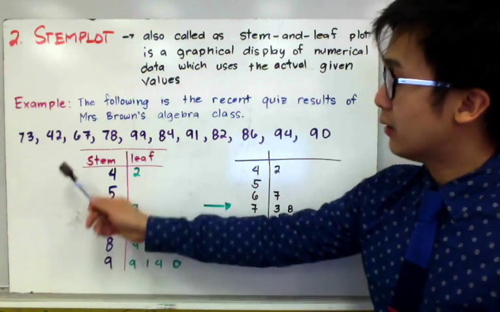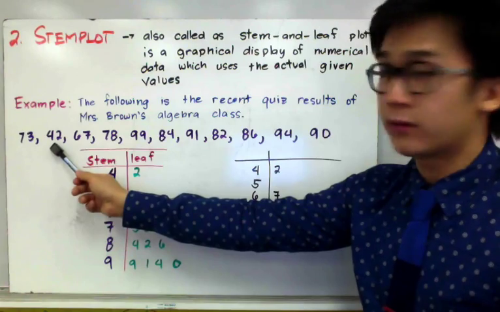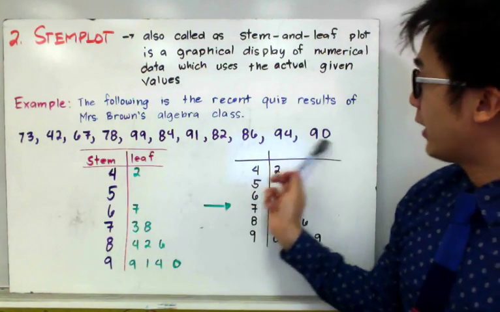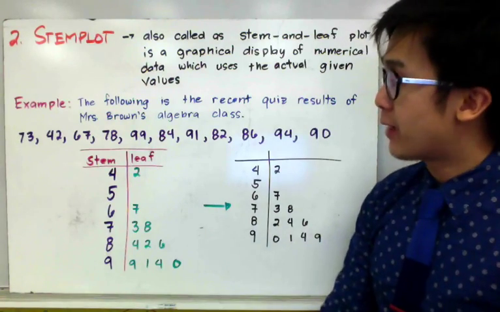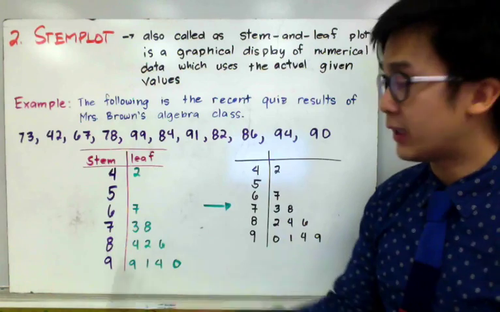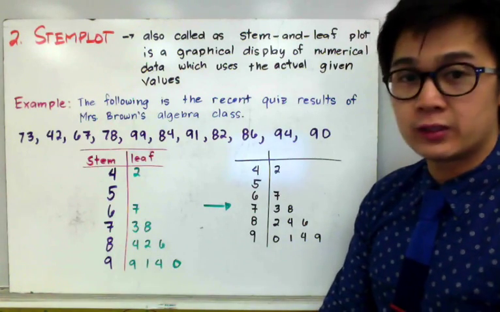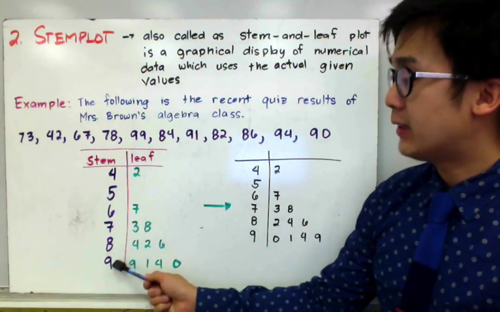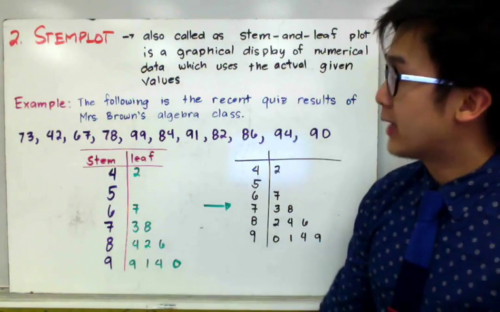For the first or the lowest scoring grade here in her list, it's 42 with a highest scoring grade of 99. So that means from 40, 50, 60, 70, 80, 90, we're going to use those first digits as our stem. So we have 4, 5, 6, 7, 8, and 9 for our stem.